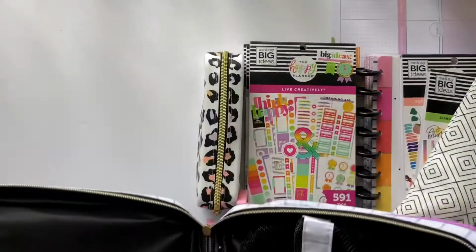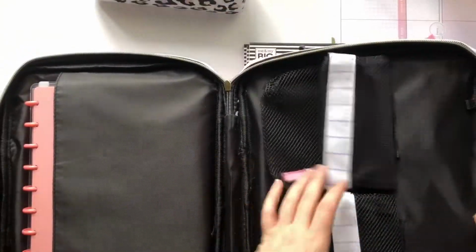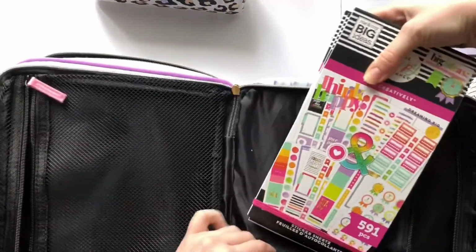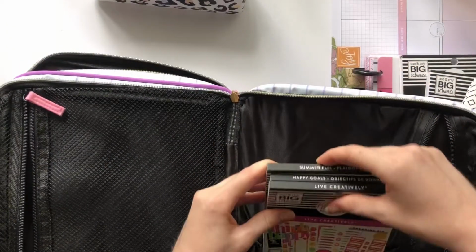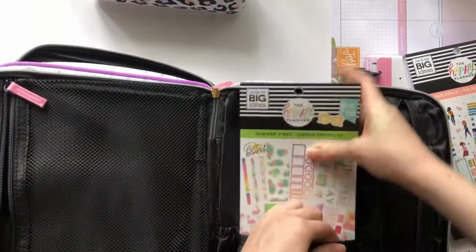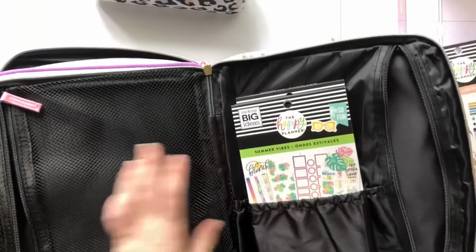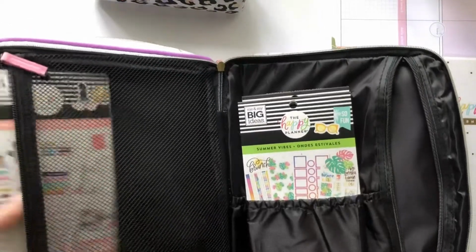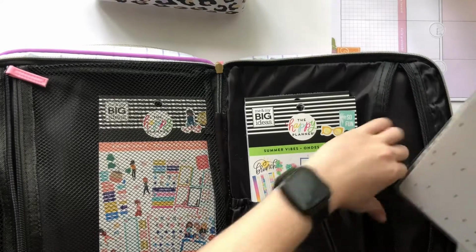And I have too much stuff on my desk. Let's see, this guy, let me put in the stickers over here. I think that's where they'll fit the best. Maybe, yes. Okay, so that's 3 books. Let's see how 4 fits. Probably, I don't know, that's pretty thick, so I'm gonna leave it like that. I'll just go ahead and stick this one right here, because why not? This other journal, let me put it on this side.